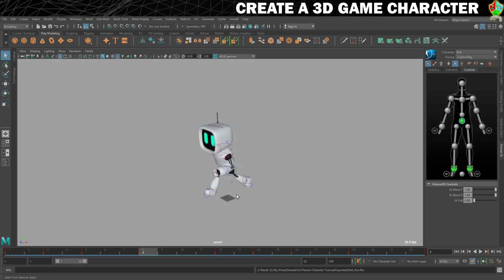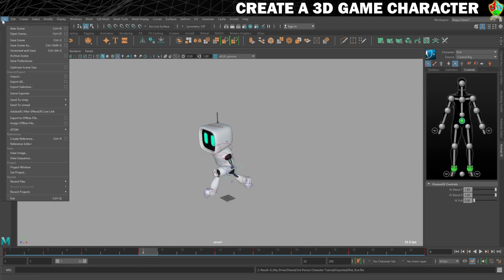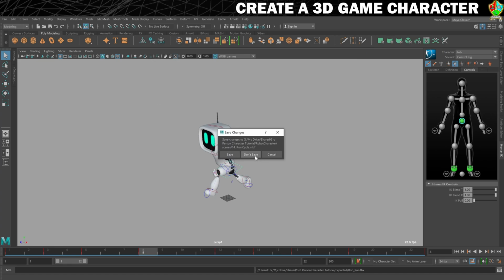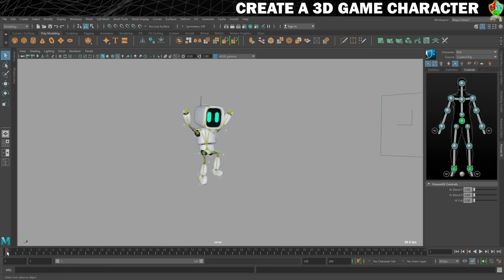Okay, so now we're going to do the jump. This is going to be slightly different. Let's get it opened up first. So there's the jump. So we have set one keyframe on this, but I just tested this to see what would work. It won't let us do this if we export just one frame. We need to do two. Otherwise, it doesn't see it as an animation take, which is what we need. So let's set that up.